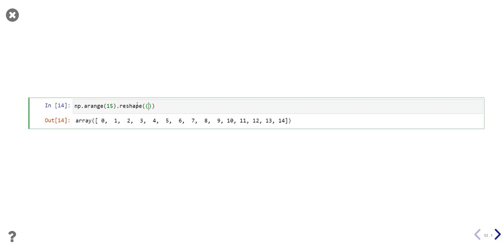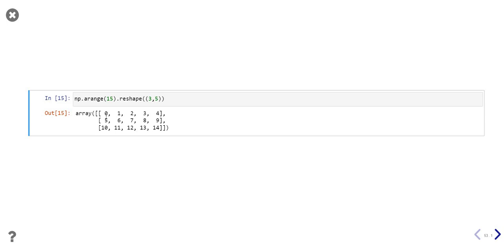So let's say a 3 by 5 matrix, which means 3 rows and 5 columns. When we create this, now you can see you have created a data matrix. This is row 0, row 1, row 2. This is column 0, column 1, column 2, 3, 4. So you have a 3 by 5 matrix.